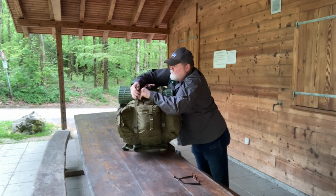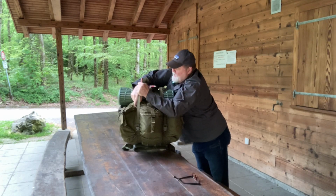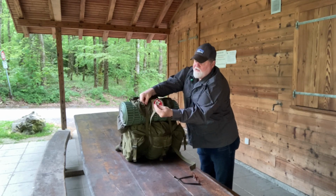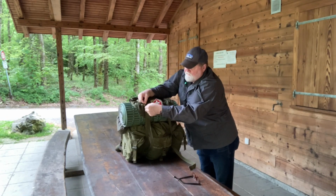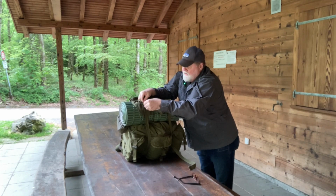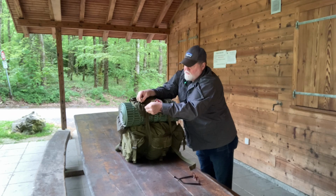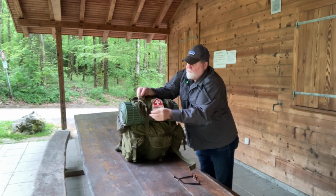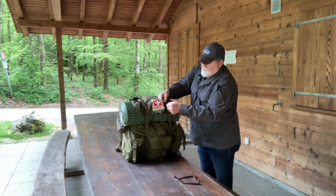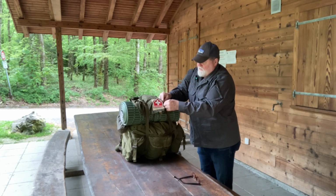Like I said, it's a top loader with some external pockets. I recommend it. I recommend this style of pack. Works the best. And then I've done some modifications to the end of it, so I can just pop it up through this top part right here. That's if it's long enough, and this is long enough. Pop it through, pull it through, and this right here is going to hold it in position. It's not going to slide out. I do the same to the other side right here.